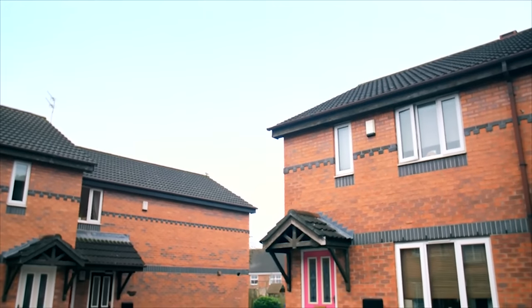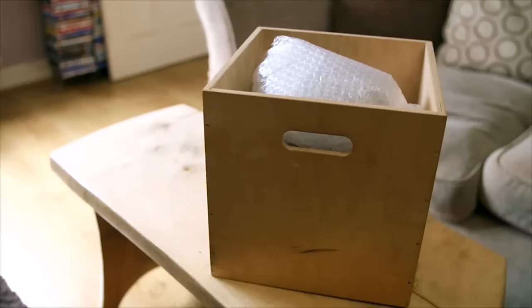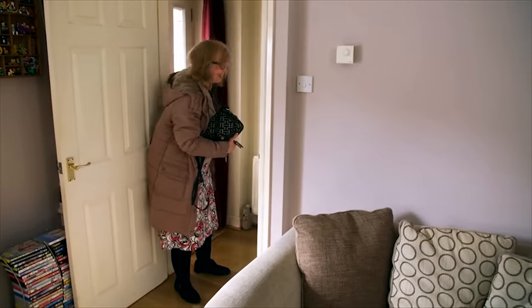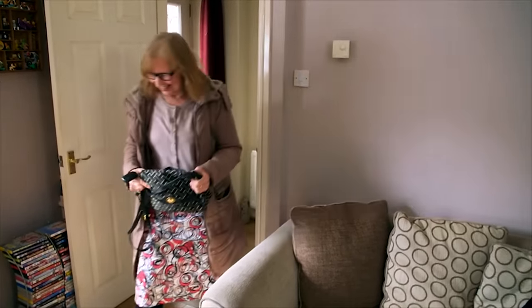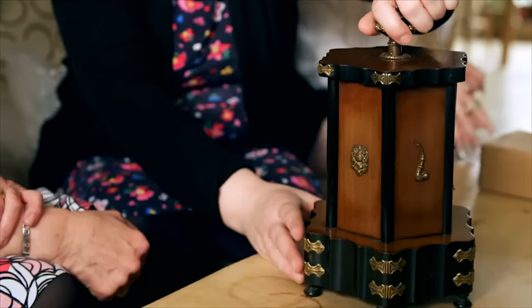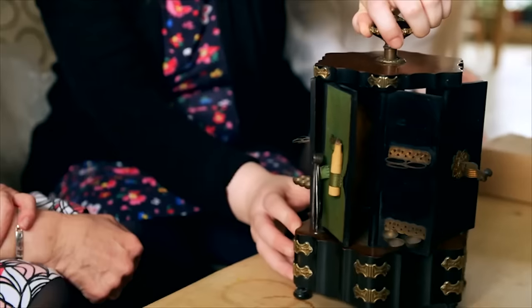270 miles away, the musical box is safely back home in Lancashire. Rosie and her daughter are about to reveal the surprise to mum, Siobhan. I just want to show you something that we've got for you. I'm sorry for sneaking it out of the house. We know how special it is. We've been on a bit of a secret mission for a little while, and I just want to show you that all the doors open again.